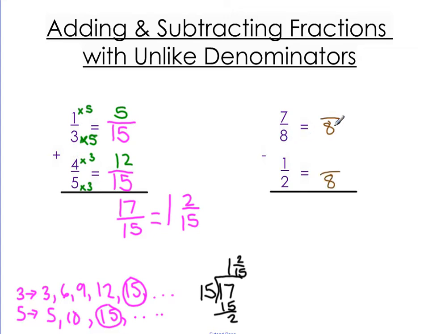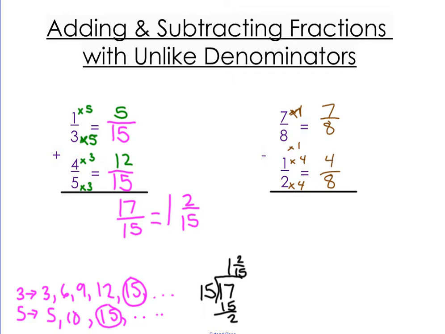Now the relationship between the two denominators here is that I took 8 and multiplied by 1 to get 8. So that means I need to multiply the numerator by 1 as well. So 7 times 1 is 7. This is times 1 here. Now the relationship between this denominator and this one is, what did I do to the 2 to get the 8? Well, to get from the 2 to the 8, I had to multiply by 4. Now since I multiplied this denominator by 4, I need to multiply the numerator by 4 as well. So 1 times 4 is 4.